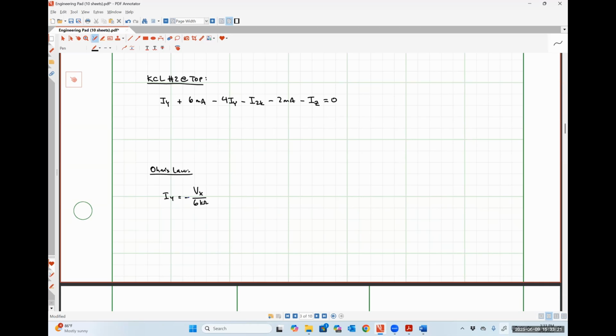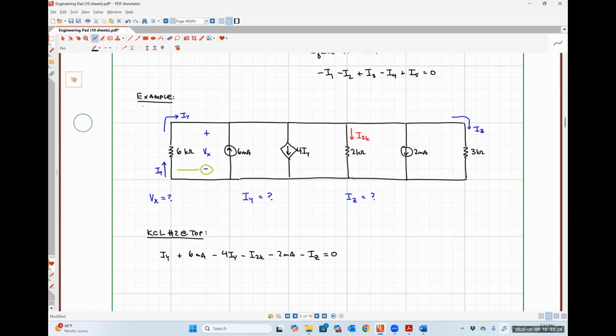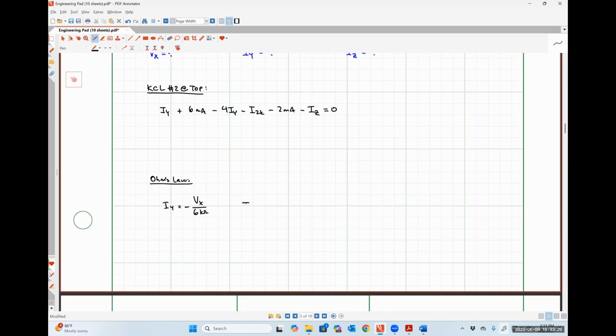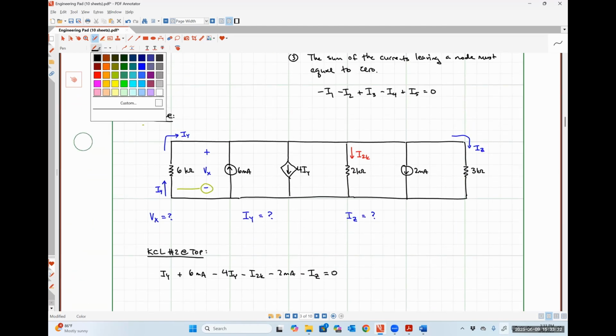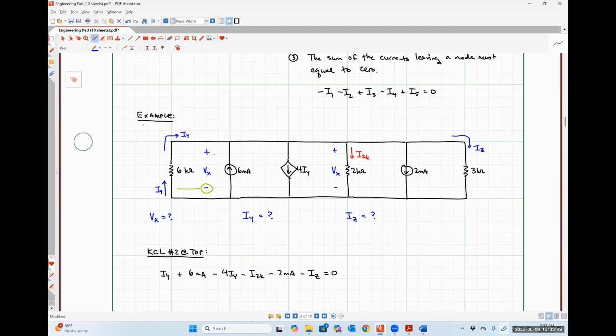Yes. Alrighty. So for the next one that we see, that would be I2k, right? Just to make it a little bit easier on you, I'm going to explicitly write this down. Because everything is in parallel, they're all going to have the same voltage drop across them. So all I need to do is make sure that I put the polarity on the right side. If positive polarity was on top on the left, positive polarity needs to be on top in the middle, and positive polarity needs to be on top on the right as well. I don't know why I wrote Y instead of X, so sorry about that.